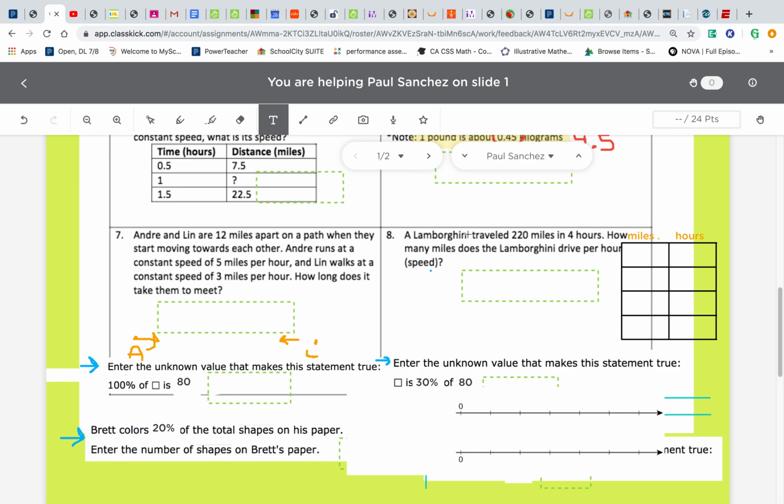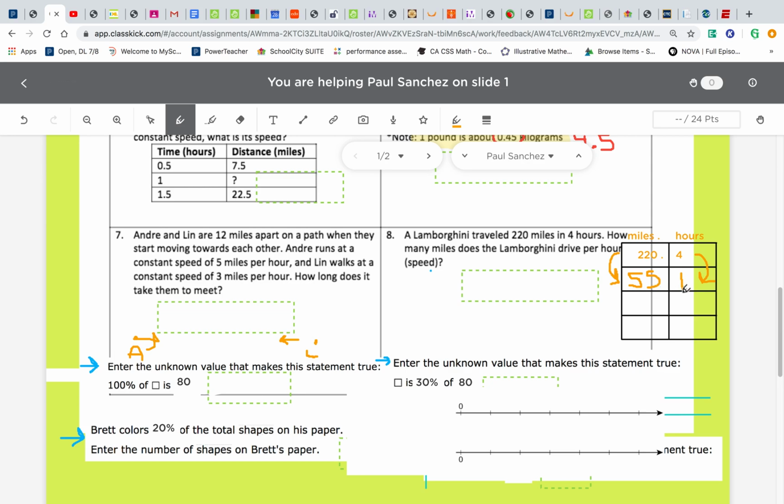So if we look at the problem, it tells us 220 miles in 4 hours. So I can come and drop these off in here. 220 miles in 4 hours. But what we want to know is how far does it travel in 1 hour? Well, this should be pretty easy. So let me just pencil this in here. We want to go to 1. Well, how do we go from 4 to 1? Well, we divide by 4. So we do the same with this 220. 220 divided by 4 would give me 55. So our answer is right here. It tells us that this Lamborghini goes 55 miles in 1 hour.